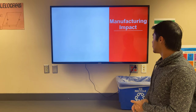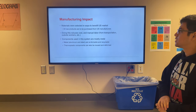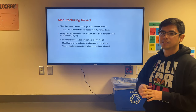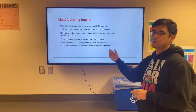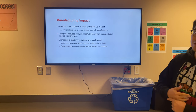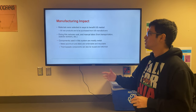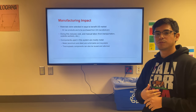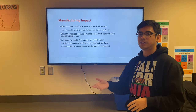The manufacturing impact of this project is that the materials selected were chosen such that most raw products can be sourced from U.S. manufacturers alone, which benefits the U.S. market. This reduces the cost of the product, reduces the labor needed to construct it, and reduces transportation costs and the cost of bringing in outside workers. Additionally, the components are mostly reusable and reformable products — using aluminum, steel, and thermoplastic components — which benefits the environment by avoiding a wasteful product.